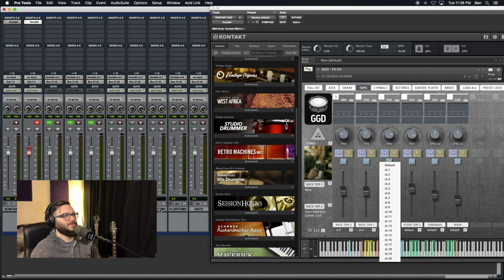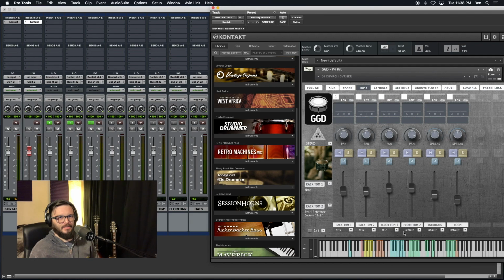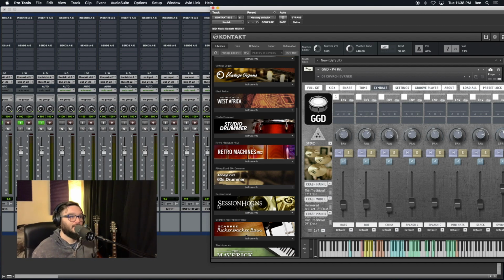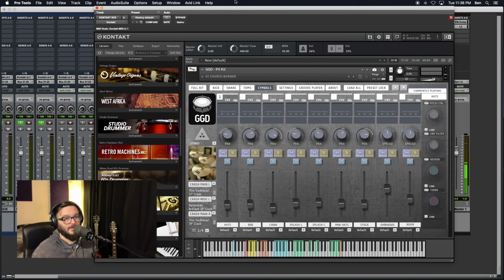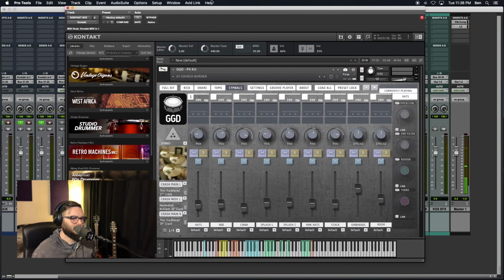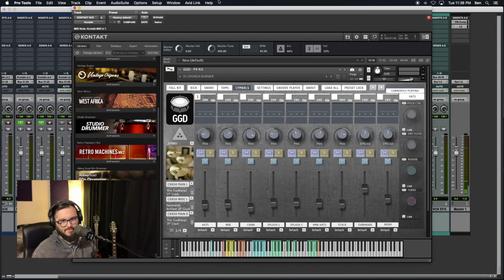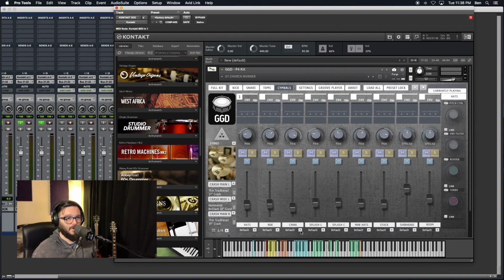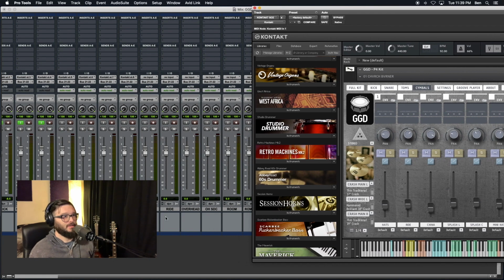So we got rack tom 1, 2. Rack tom 2 is going to number 6. Got floor tom 1, that's gonna go to number 7. Floor tom 2 to number 8. All right, good. And we got cymbals. There's a lot of cymbals. So we got hats, ride, China girl, splash left, splash C, mini hats, stack. Interesting. So we need 1, 2, 3, 4, 5 extra channels.